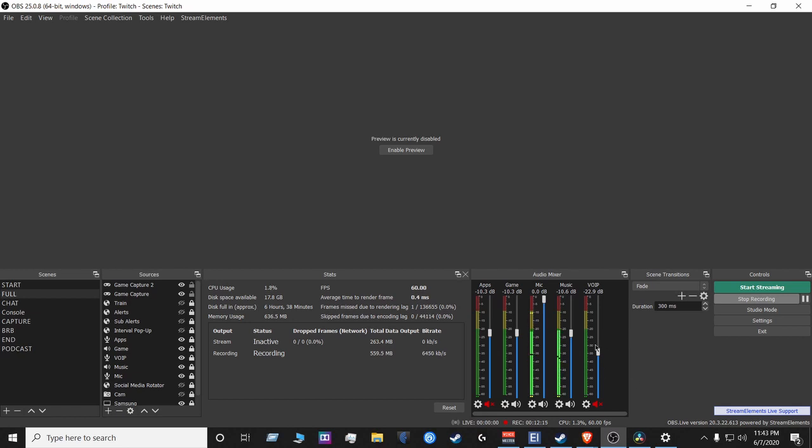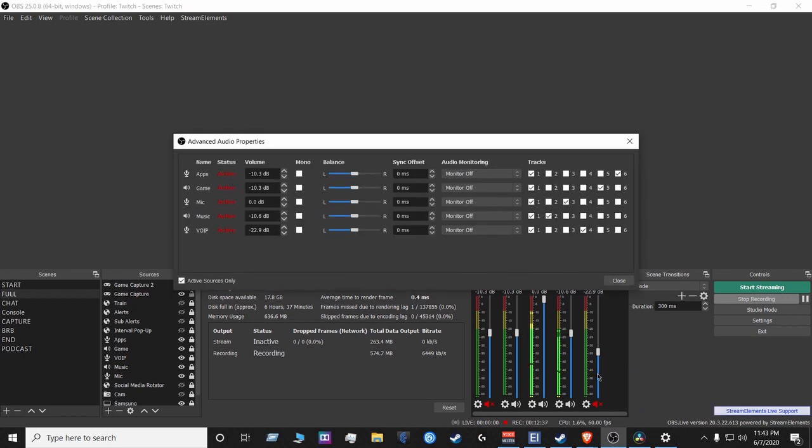You could do the same thing for the voice over IP conversations. Of course, the game music, you want that to be in there. Your mic, you definitely want your mic to be in there. And of course, apps, if you run that like a Just Chatting or whatever, you decide if you want to keep that muted or unmuted. So that's for streaming, right?